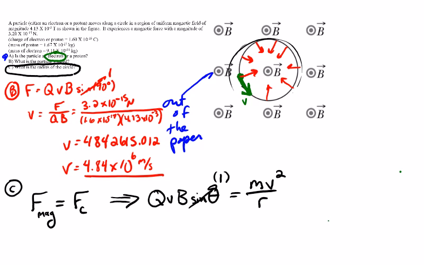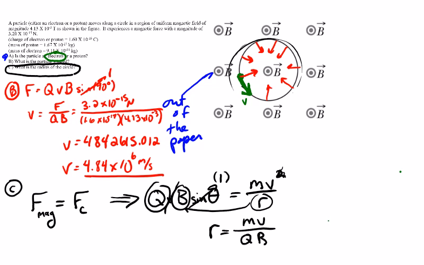One of the things you notice is that one of the velocities over here is going to cancel out one of these velocities. And if I were to rearrange this to solve for the radius of the circle, I would bring my r up and bring that qB down. What I end up with is r equals m times v, so I'm basically switching it with the B and q on the other side, and so q and B would end up on the bottom. Ta-da, brand new equation. Slap that on the equation wall and we'll be good to go. Don't have an equation wall right now, so it's just going to be a virtual equation wall.